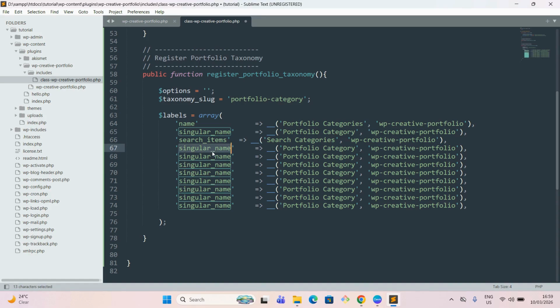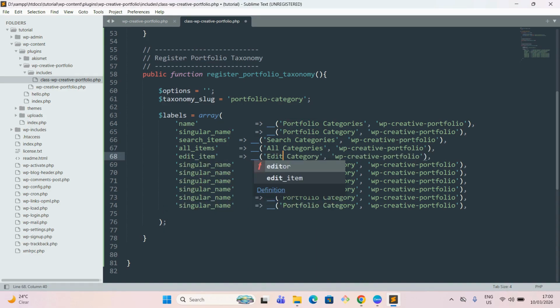For all items, we can simply say all categories. Perfect. And then comes our edit item. What we want to say, obviously, is edit category, right?